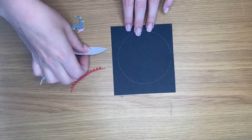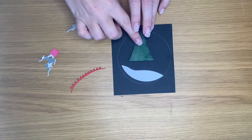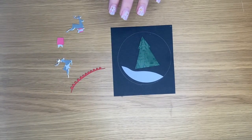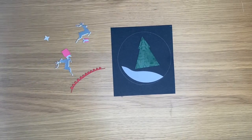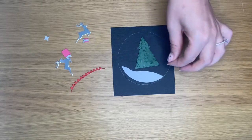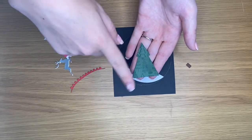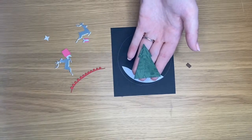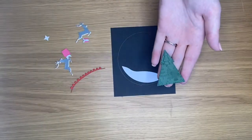So here I've got the little bit of snow and the Christmas tree element from the snow dome die. I did have a little brown piece, but honestly I have no idea where that's gone. Ah, there we go. These little tiny pieces always get away from me, guys. I pre-cut them for these videos and then set them aside, and then I can't find them. There we go. Okay, so I've actually done the same with that pink piece of embossing strip that we popped on the front. I've done the same with the Christmas tree and just embossed that. So that gives you the same kind of fun effect.